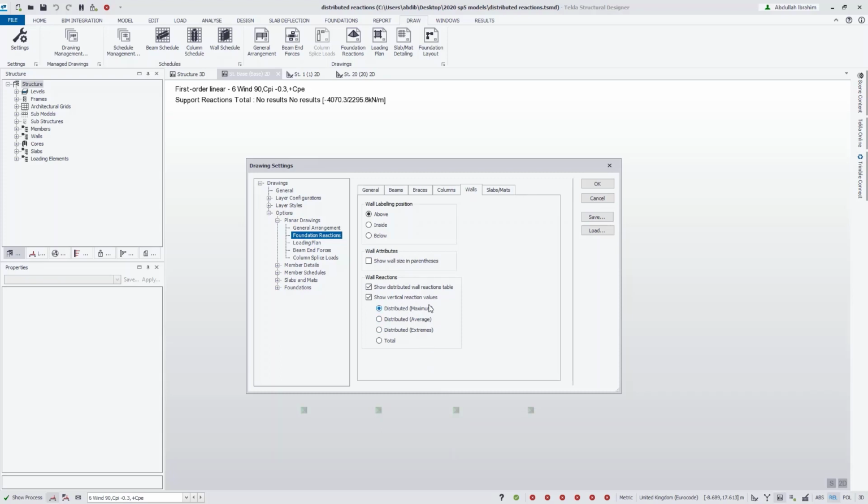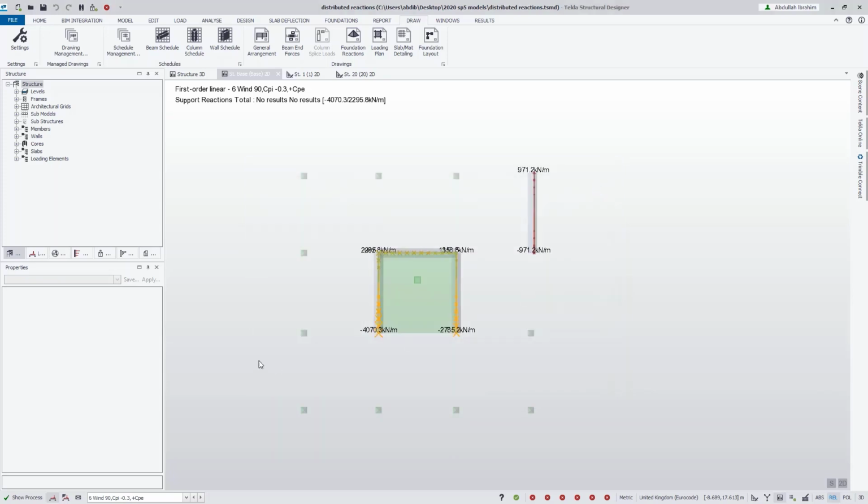So we can see the distributed maximums or distributed extremes. In this case, because we are seeing a push-pull effect, where one side is in tension and the other's in compression for one of the walls, I'm just going to select distributed extremes. If I click OK there, I can now click to create my foundation reactions drawings.